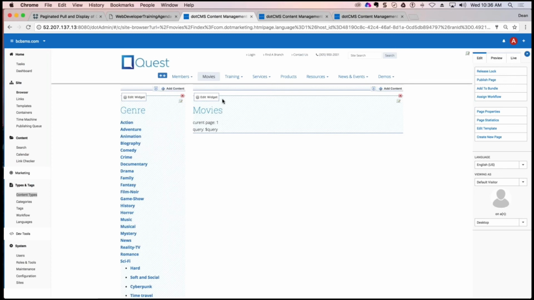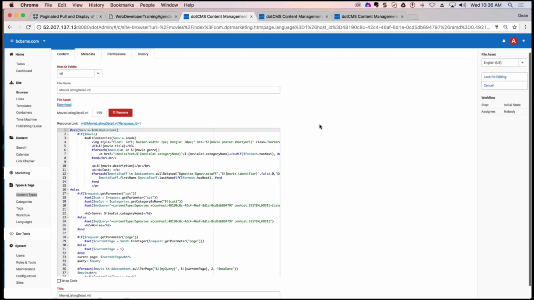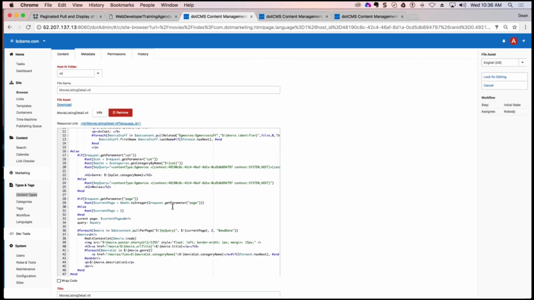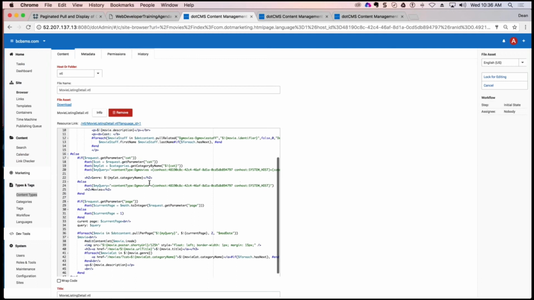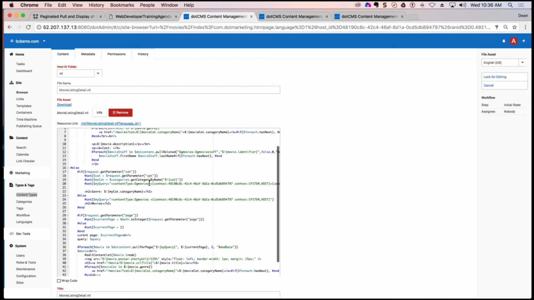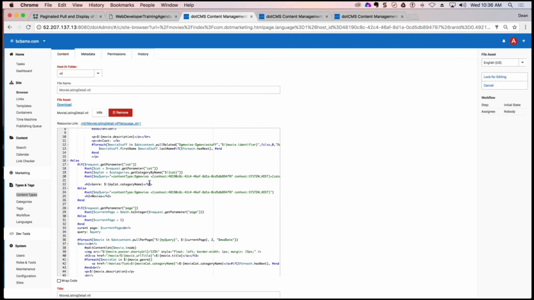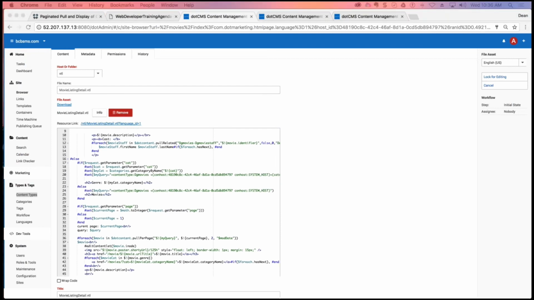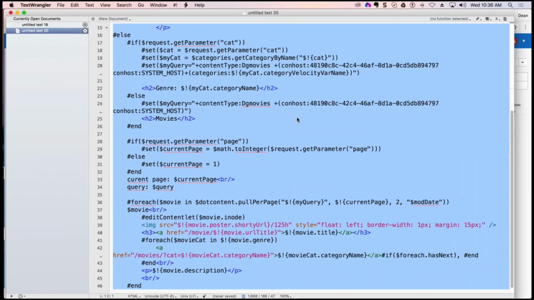Queries not being set. What? How did I mess up my query? That was even before all of our stuff. Staging movies, content host. All right.